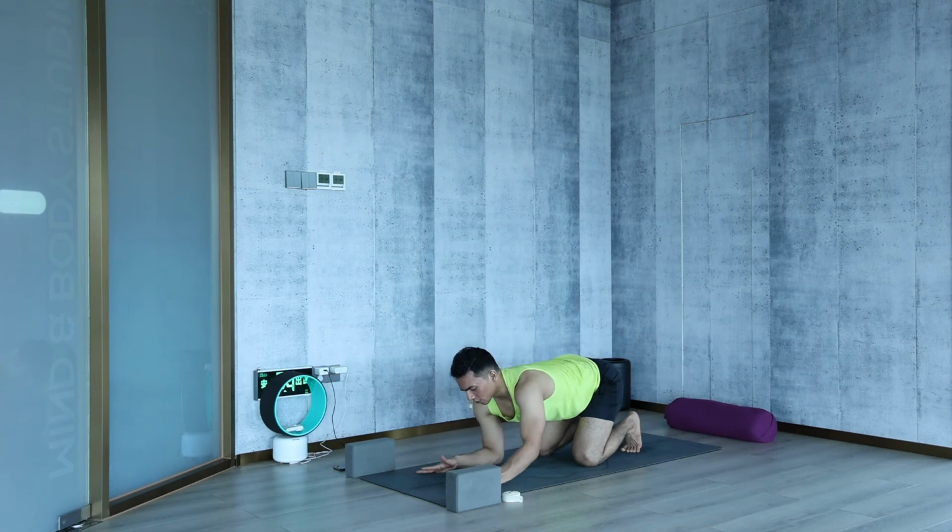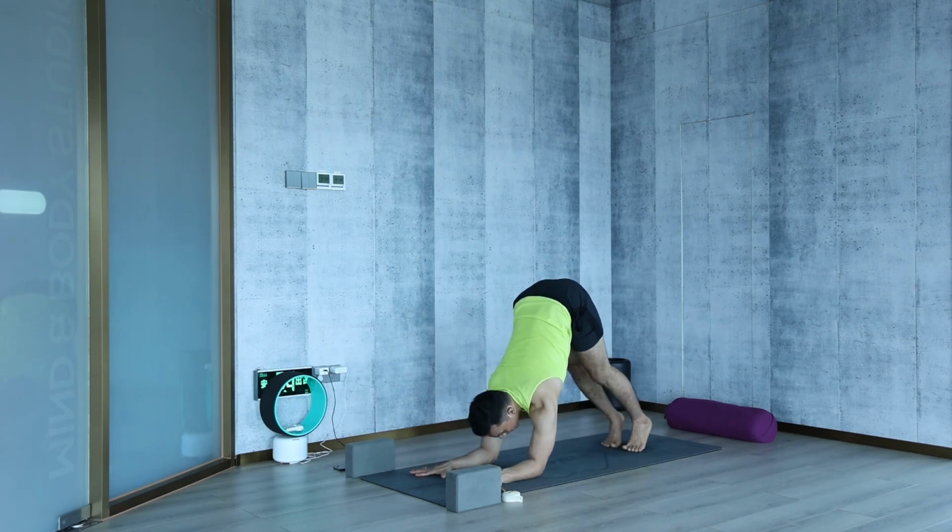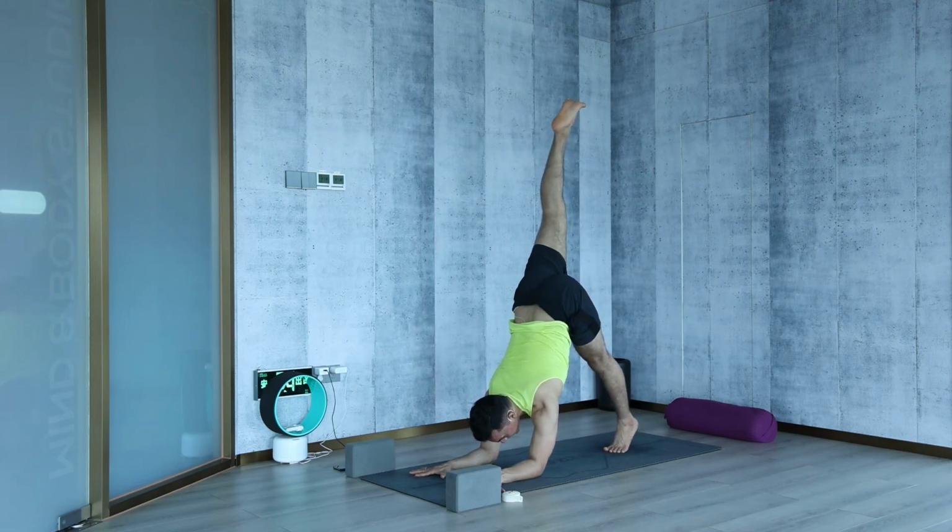From downward facing dog, drop the knees down. And from here now, drop the forearm down as well. Very good. Fingers separate, elbows parallel to each other, or forearms parallel to each other. Inhale, lift your knees up. Keep looking forward, lift the chest, look front, and lift the right leg up for 3, 2, 1. Right leg down.